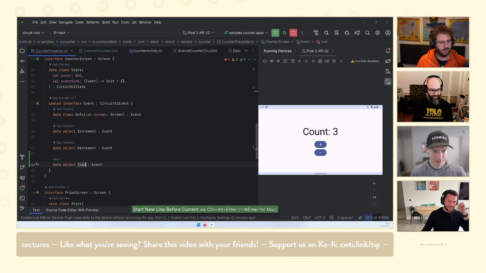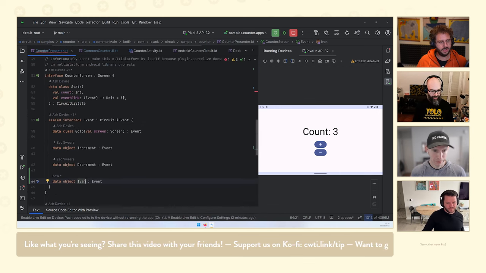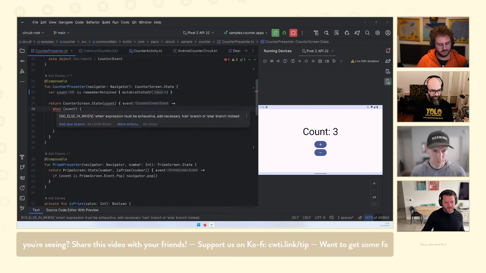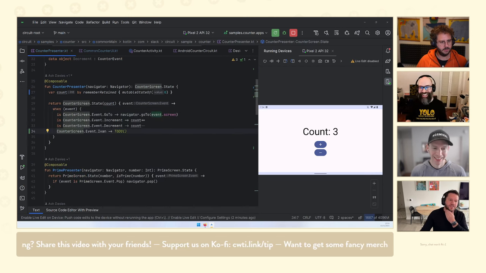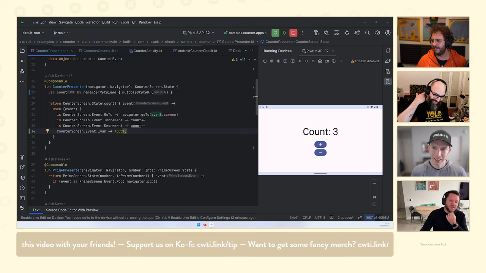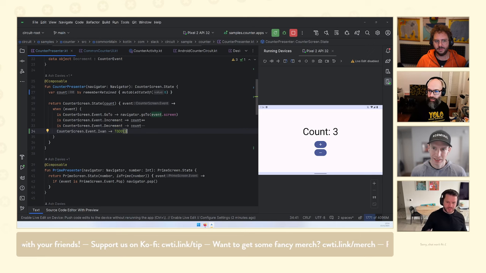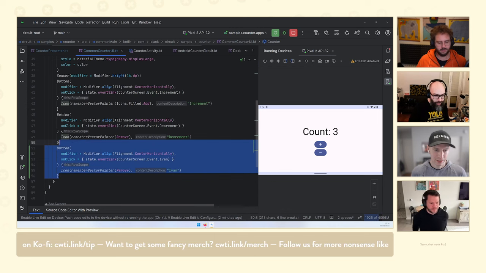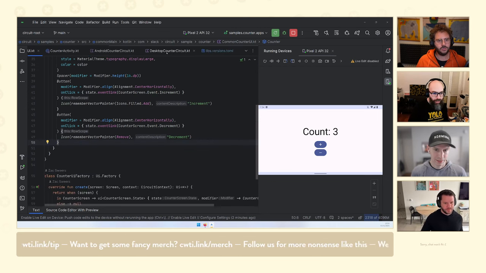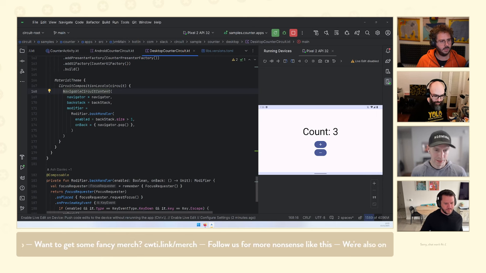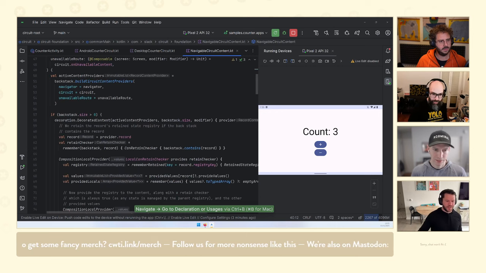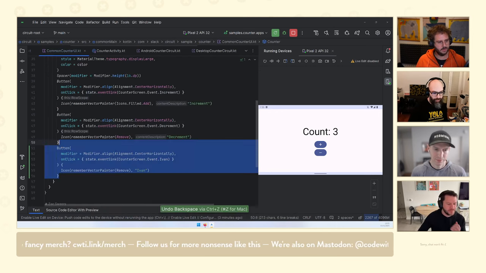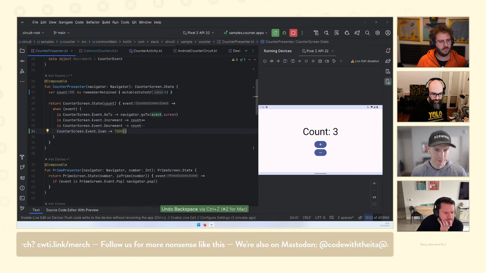Okay. So now to add a new destination, I need to handle it in here, obviously. This will be real quick. The Android counter UI doesn't do navigation, we just haven't added it. So you want to do this in the desktop one. All right. Okay. So this is a common counter, the desktop counter circuit. The UI is in the right place. I just meant to test it. You need to do it in the desktop one. Oh, okay, you mean running it. Okay, fine. And here I just need to handle this, and I guess I can do navigator.